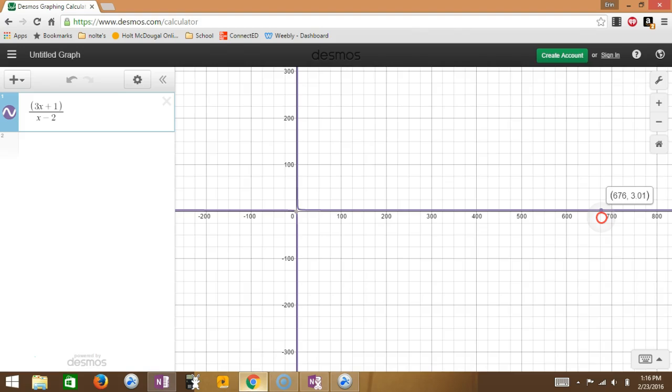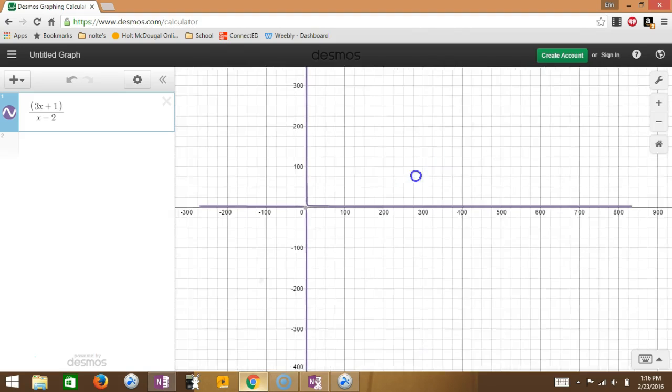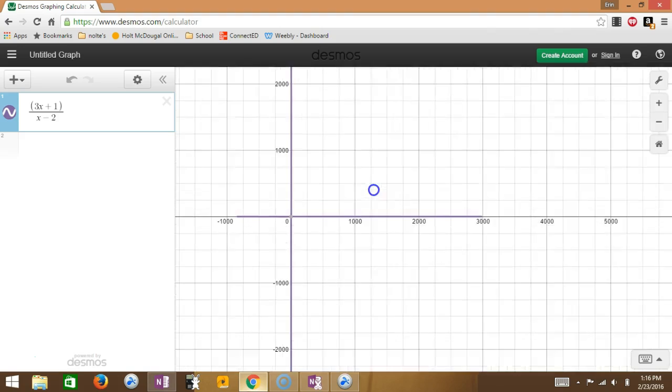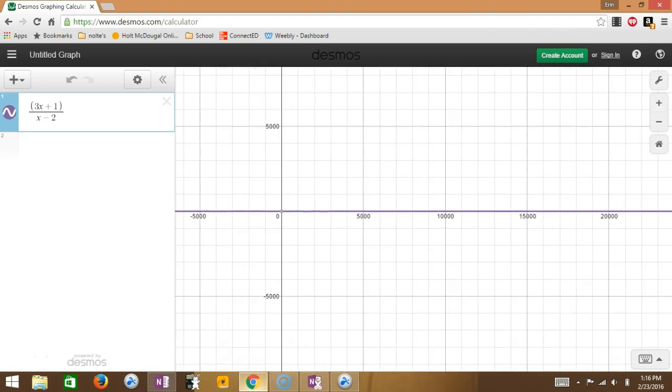Now it's at 3.01. What is it approaching? 3. It's approaching 3. See, it's at 3.0. Watch, keep going. Oh, we'll just go to a million. Let's go way over here. Look at that. It just stops at 3. Because it can't go past 3. Now it's like Desmos is saying, dude, I can't go any smaller than that. I'm going to call it 3.